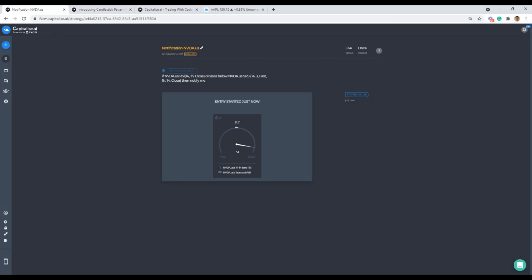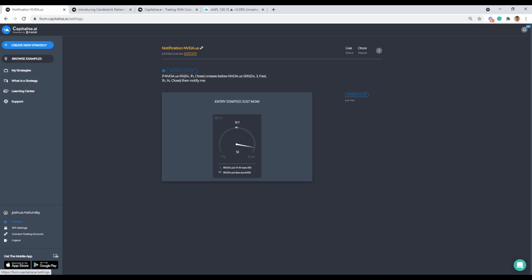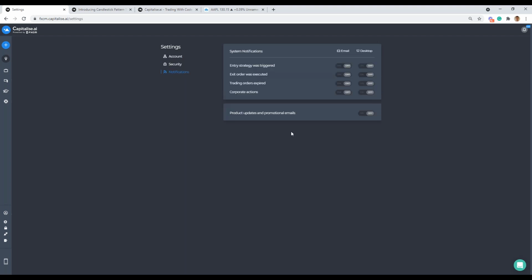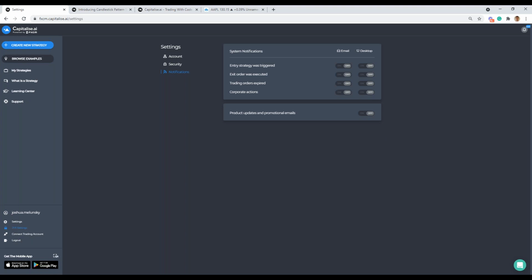Let's get back to our left-hand menu bar. Here at the bottom are your settings, and you can adjust the time zone. I'm on Eastern time on my platform. You can enable 2FA and you can set up notifications. You can see that none of my notifications are actually set up. The reason is because I downloaded our mobile app and I just get notifications on the app. It's so much easier. So you can set it up there. Also, once you've set up your Capitalise AI account and you want to connect your FXCM account, you can just connect here, connect your account. It's a simple form you fill out with your account number, name, email address, and then it usually takes 1 to 3 days for the account to be connected. So you can do all of that through settings, and again, as I said, you can download our mobile app, full functionality, and you'll have notifications there as well.